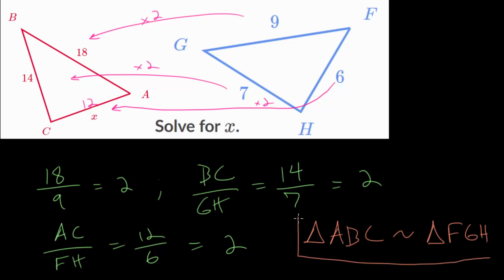So that's how we will write that they're similar, but we prove that they're similar by comparing the ratio of corresponding sides. Once we compare that ratio, we can figure out that proportionality constant. We took every triangle length in this smaller one, multiplied it by 2 to get the bigger triangle.